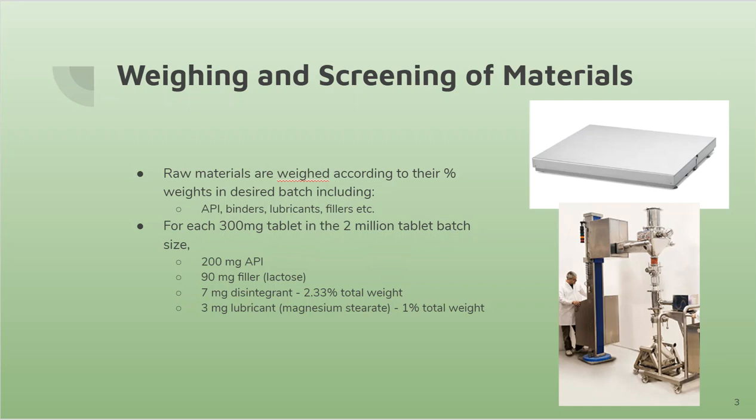Using a high precision floor scale, as you can see in the picture on the top right, this model is from Mettler Toledo Supplier, and it's good for large weights. And below that, we will be using a conical mill by Nicomac, used for delumping and screening.